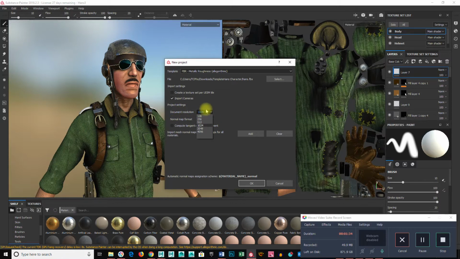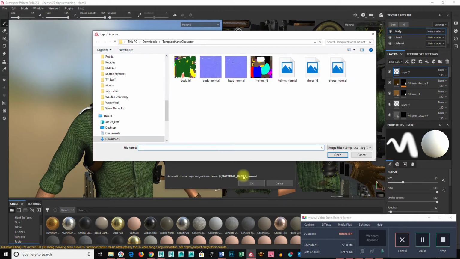Now I'm going to switch the document resolution to 2K. So I've selected up at the top where it says select. I chose the FBX. I switched it to 2K. And where it says add, I'm going to actually import some of those maps that came along with him.